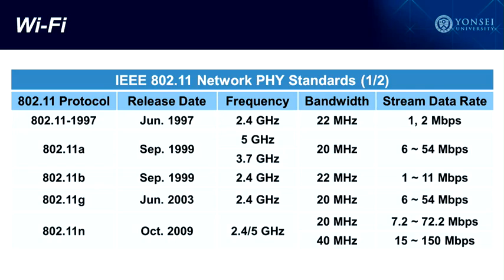The 802.11b works at 2.4 gigahertz, which is the same frequency band as the 802.11 1997 version. Here the bandwidth is the same, 22 megahertz. In the original 1997 version, it could only go up to 1 or 2 megabits per second, but in the 11b standard, you could go up to 11 megabits per second. The actual data rates are 1 megabit per second, 2 megabits per second, 5.5 megabits per second, and 11 megabits per second. And these were the standard stream data rates.